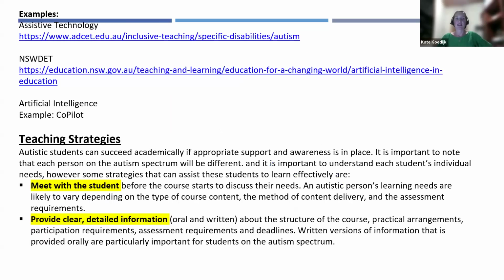Assistive technology, there's a few links there as well. A reminder that autistic students can succeed academically if appropriate support and awareness is in place. I just want to really stress that if you've had a student living with autism, and then the following year or the next class or the next cohort, you have another student with autism, it can look very different.